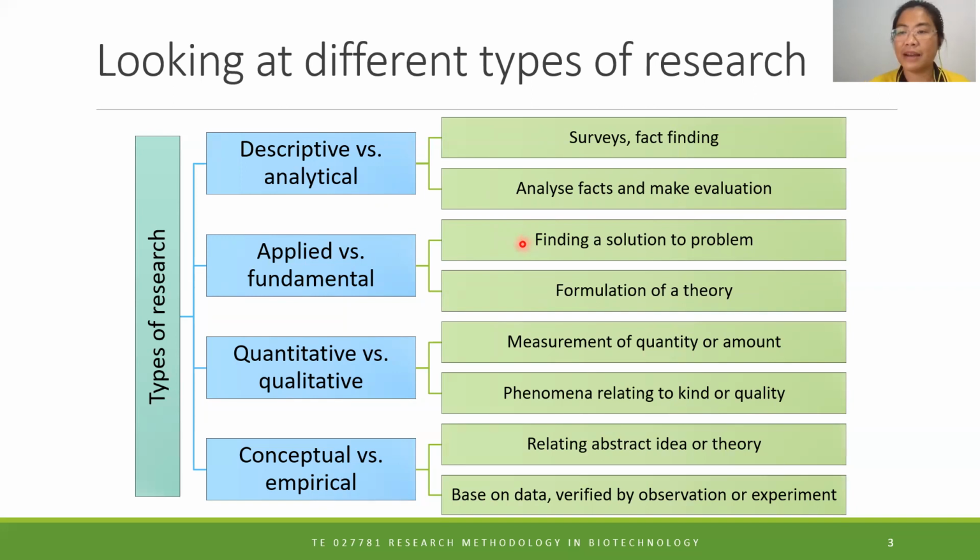But for applied research, that means you have some type of problem. You want to solve this problem, or you want to make use of something, and you do research, so it's applied. Most of our work is, I guess, applied research, and along the way, if you get something strange or outside the theory that you know, maybe more research could be done at a fundamental level to find a theory. Maybe you find a new theory in something.